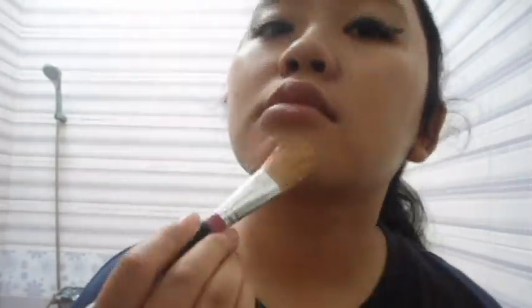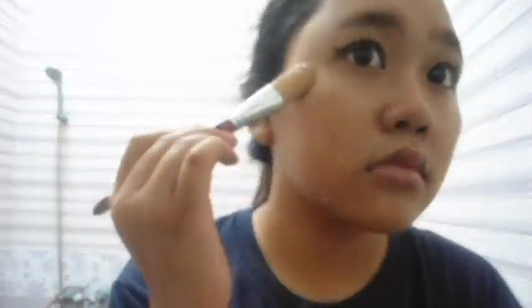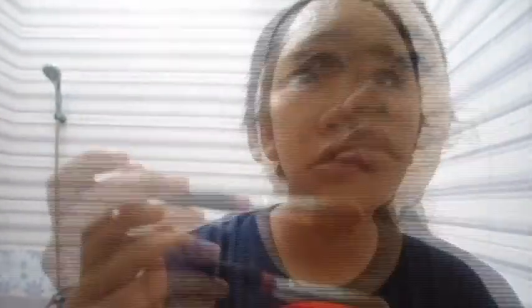Gently apply the mask with your fingers and leave it on for 15 to 20 minutes. I love this mask because the banana helps nourish the skin, the honey absorbs and retains moisture, hydrating the skin, and it enhances your natural glow. The lemon juice exfoliates the skin, reducing the appearance of scars and acne.